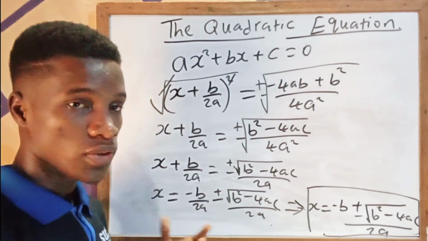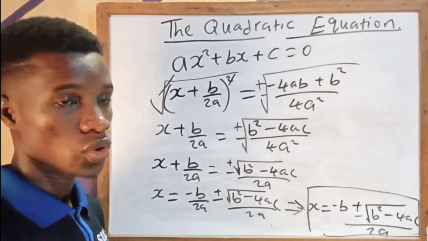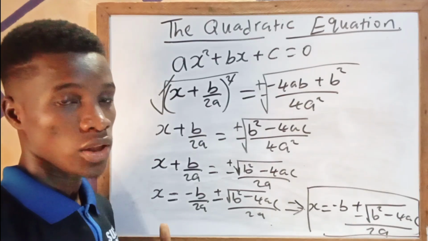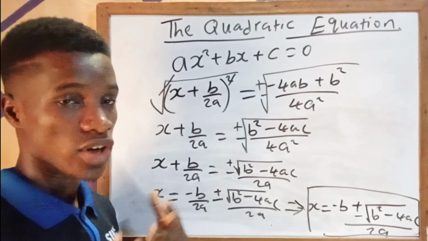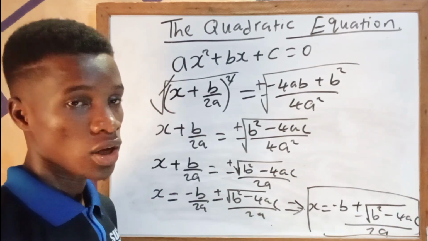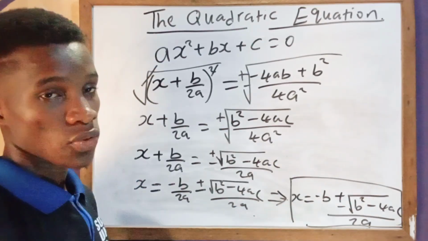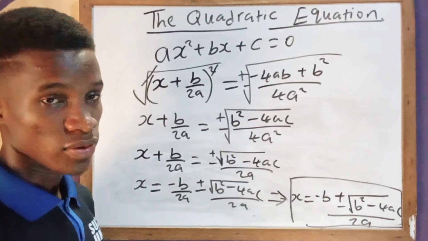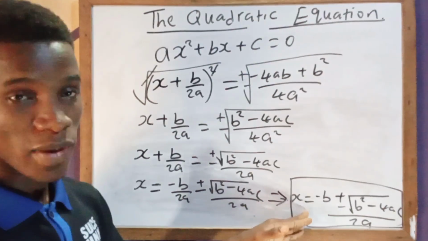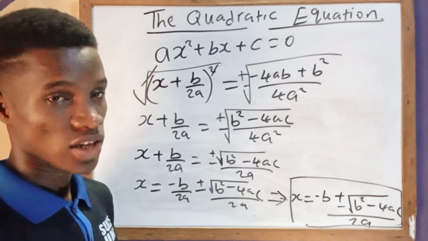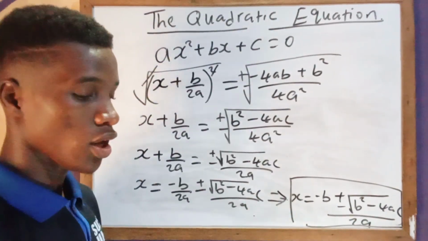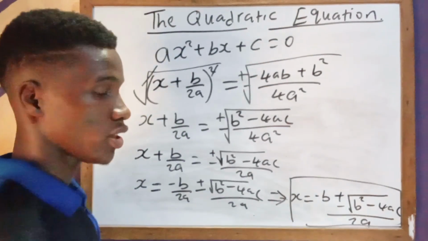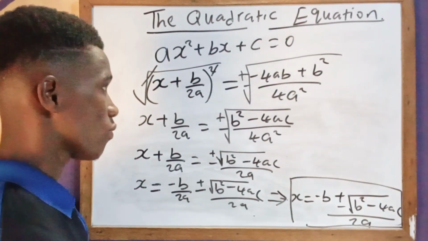So I'm going to give some examples of quadratic equations and solve them using the almighty formula. Then we go into factorization of quadratic expressions. Now you have to note, some quadratic equations may not be factorizable. That's why this is called the almighty formula. If it's not factorizable, you can handle it here. At worst, you get a complex root. So let's quickly solve some problems relating to this almighty formula.